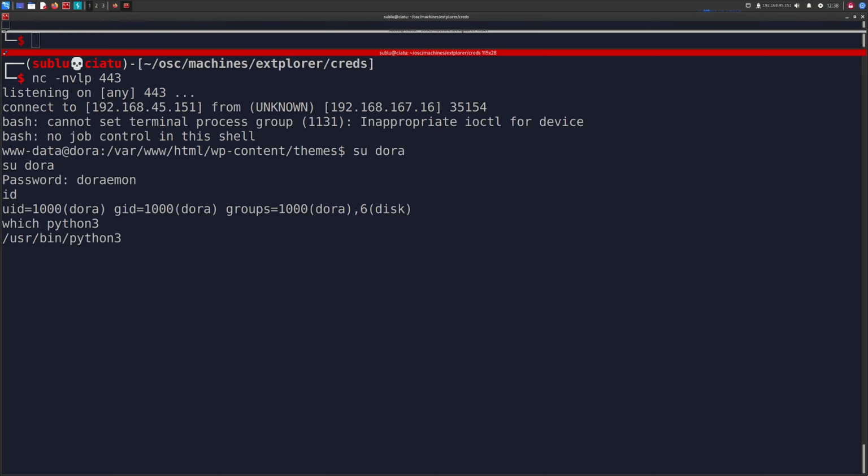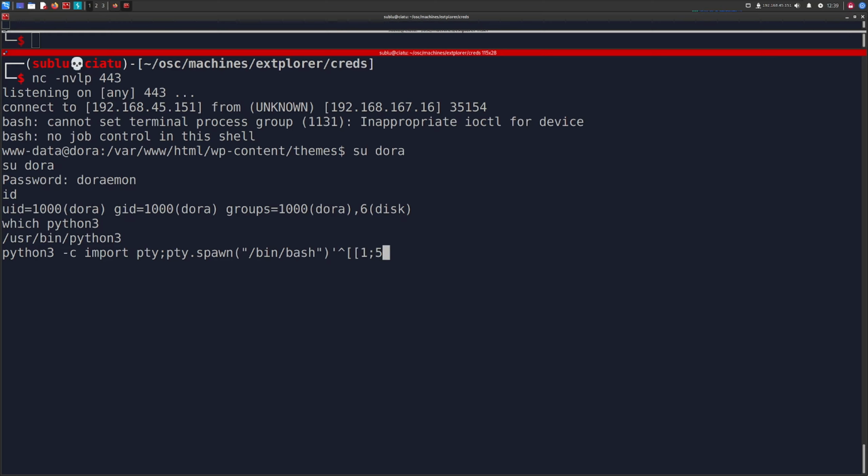Let's go ahead and get a better shell. We can do python3 -c and then import pty; pty.spawn. If I could spell, that'd be fantastic. /bin/bash, like this.